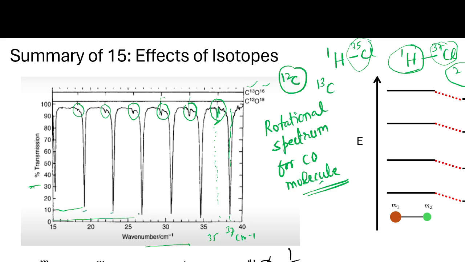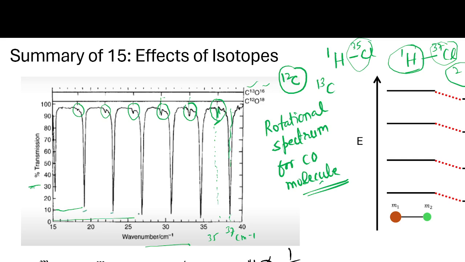So when you increase the mass from m1 to m1 prime, the reduced mass ratio is less than 1. If you see this equation and replace it by this number, which is less than 1, we observe that the rotational constant is B prime for this molecule and B for this one. Detail is discussed in the lecture notes, so you should go there. So what we observe is that this B prime is smaller than B.